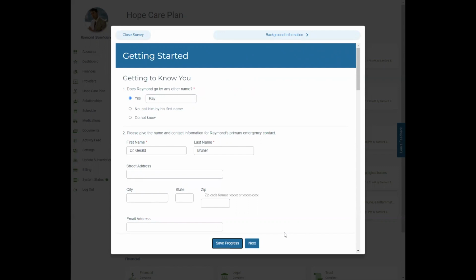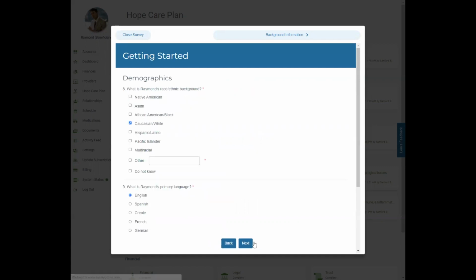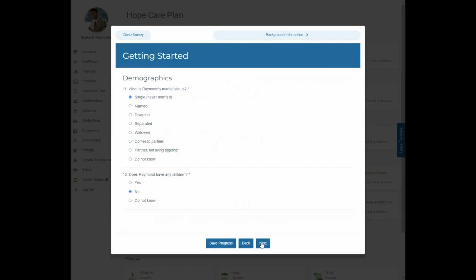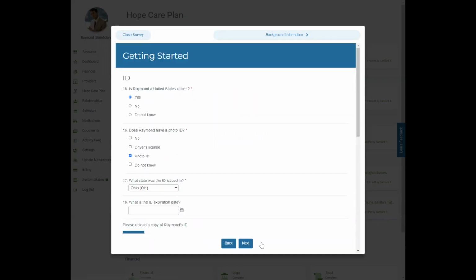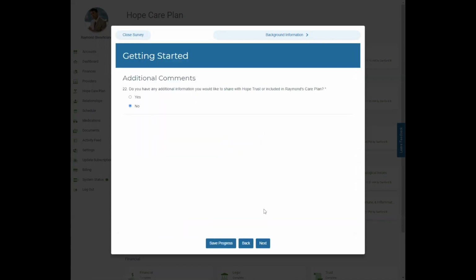Your questions and answers will also save automatically every time you hit the next button to advance to the next page. If you have to walk away from your computer at any time while you're answering the questions and your screen becomes idle, your answers will automatically save every minute to ensure your answers aren't lost if you get timed out of the system. The green bar will appear again across the top of the survey screen confirming your progress was saved.